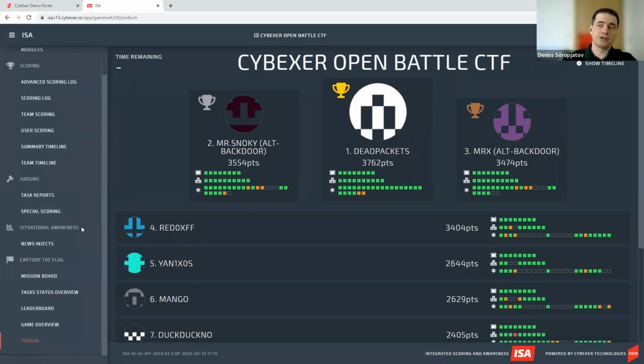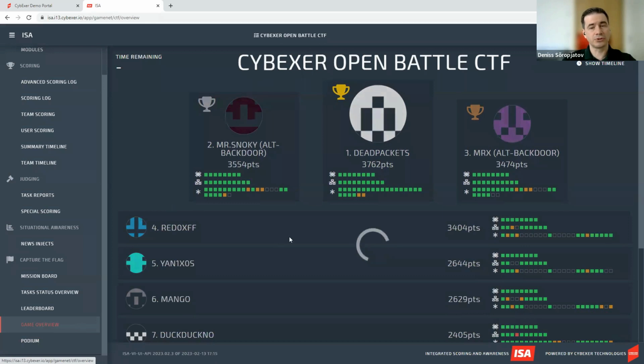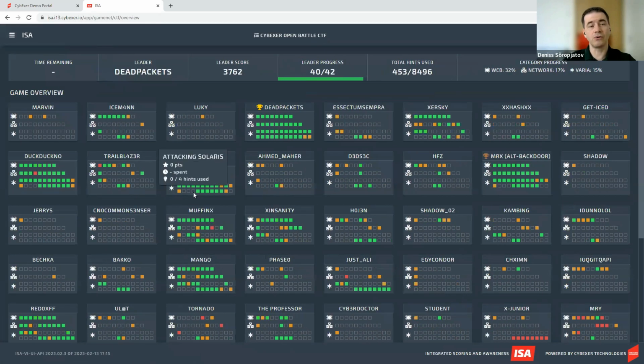Then there are different other ways for the exercise organizer or competition organizer to see the progress of the teams, of the exercises, of the tasks within the exercises. It is possible to have visibility of all participating teams and see their progress. Typically, the tasks are split into a number of categories, as you see here, and with the different colors, we visualize the status of that task as seen from a certain team perspective. You can see which task has been solved, how many points were received for that task, the time spent for solving the task, and if any hints were used.